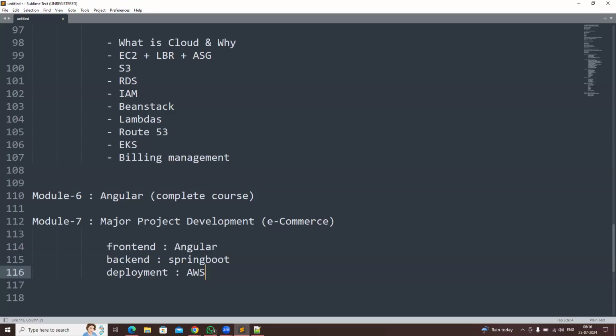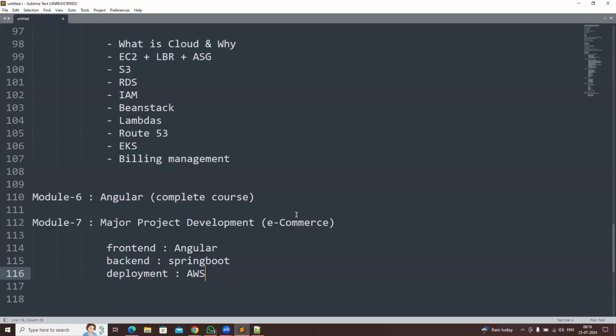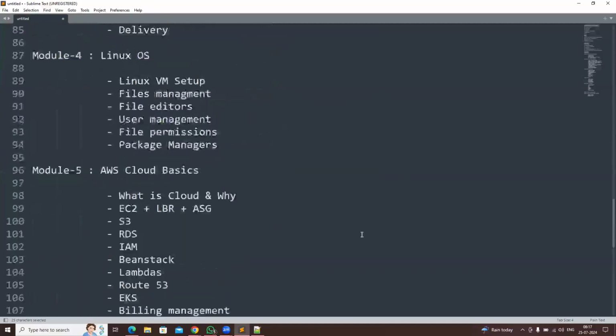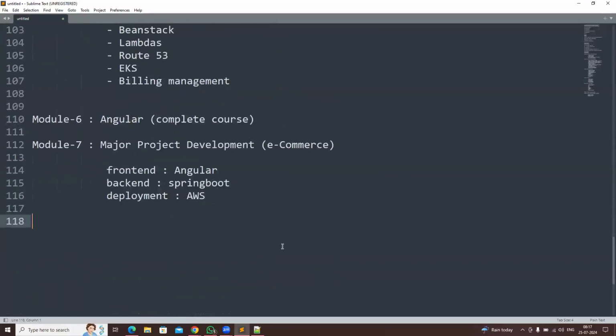All right, so we are going to develop one major project here, guys, the e-commerce project. When doing the deployment on AWS, I will be using Docker, Kubernetes, Jenkins tools for the deployment.